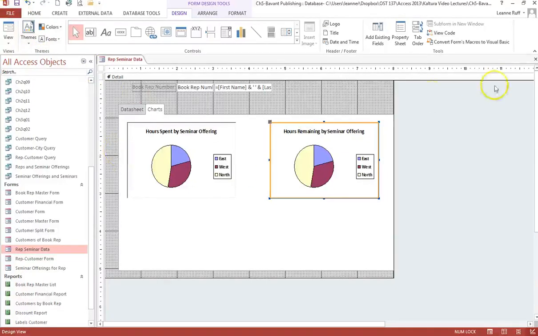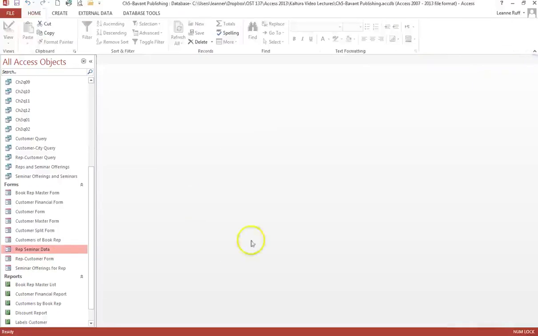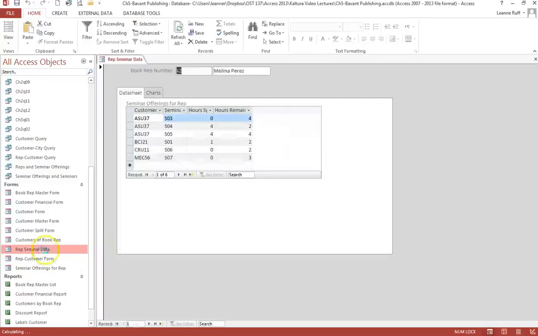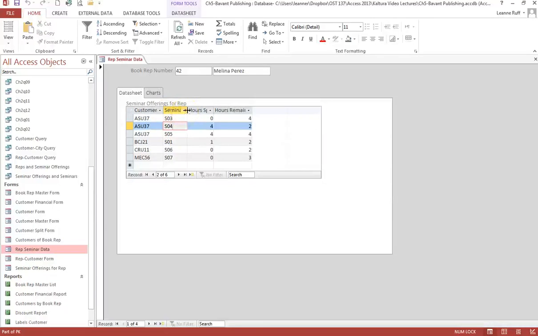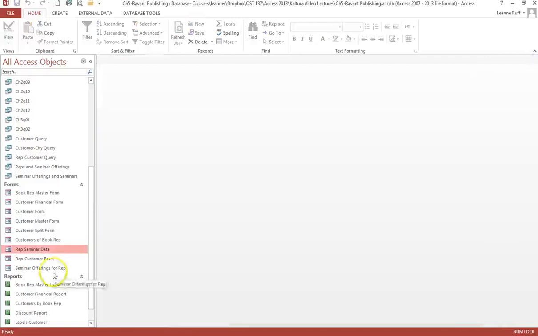And now let's close the form and launch it and look at it. You have to close it first to get it to work. All right, so there's your field. But this is not showing as auto fit, even though I think we set it to be auto fit. I'm going to close this form, and go back and look at my seminar offerings for rep to make sure I auto fit those columns, the subform.